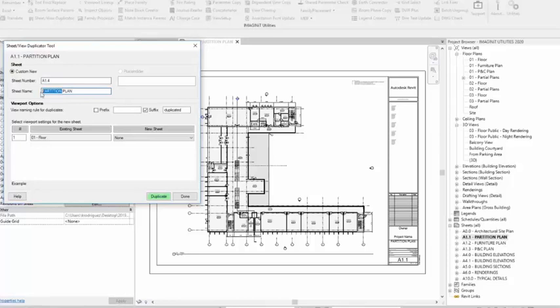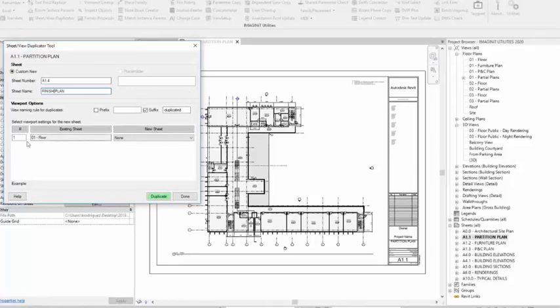So I'll go ahead and make this finish plan. You can also edit the view naming rule for the duplicate view that we're going to create. I'm just going to leave it at the default here for duplicated as a suffix.